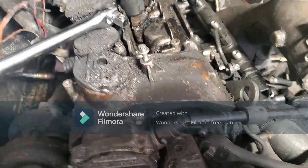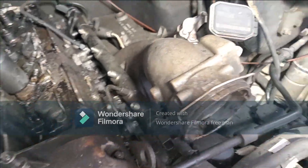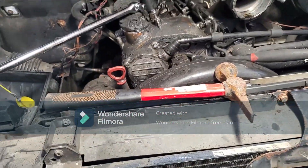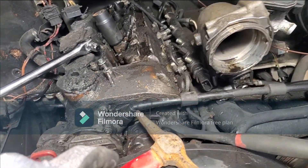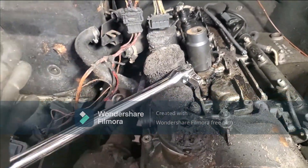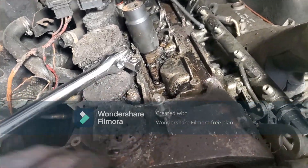You might have to put the breaker bar back, go back and forth on it with a regular wrench, and maybe pry it a little bit with a screwdriver. I randomly figured I would try it — I had the hammer banging and I thought I'm shaking that, so I put the breaker bar on it and turned it. I'm like, let me go back the other way, and it broke free just like you saw. Did that on number one too. They say two and four are the hard ones. And look — this engine has been sitting over a year, not running after the fire. So if this works for both of them, great.